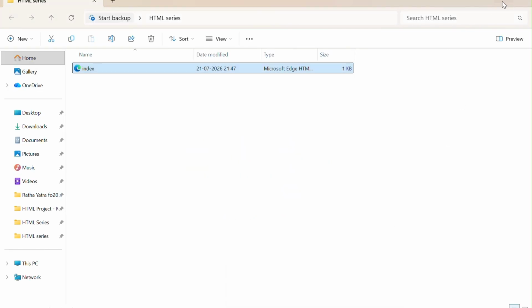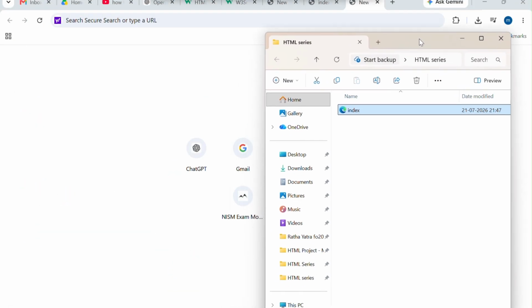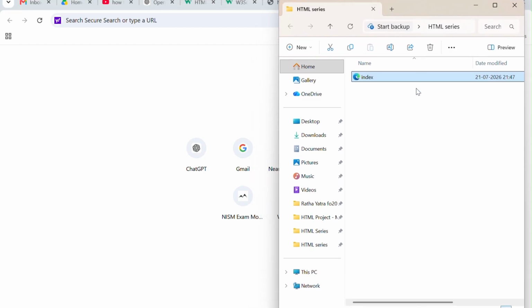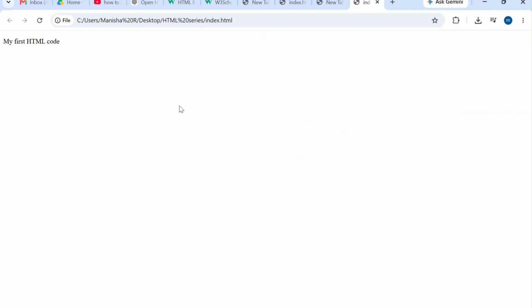You can minimize this. Now drag your HTML file and drop it inside the browser window. This is our HTML file. I'll drag this and I'll drop it here. The browser will immediately load your web page. So this is another method.